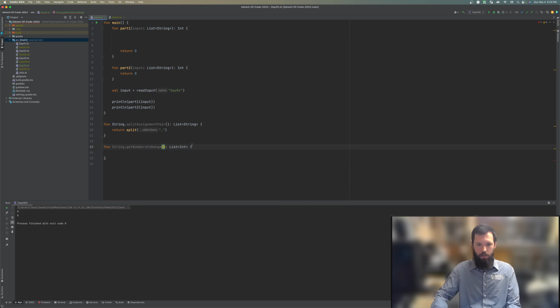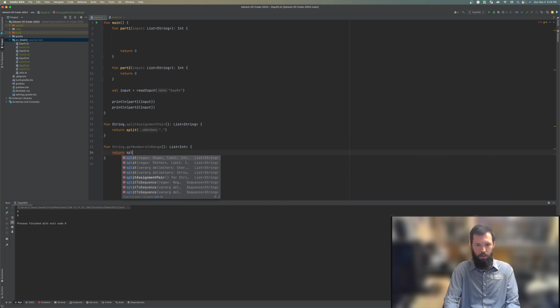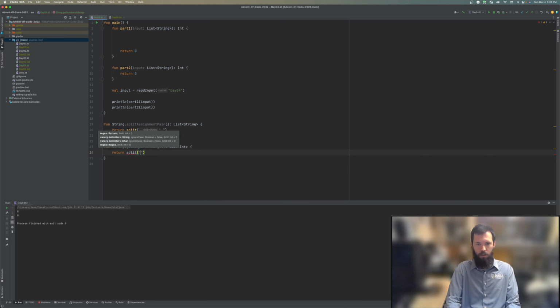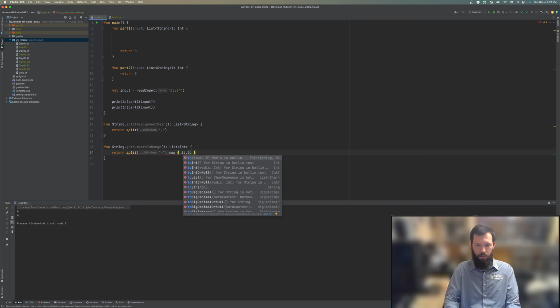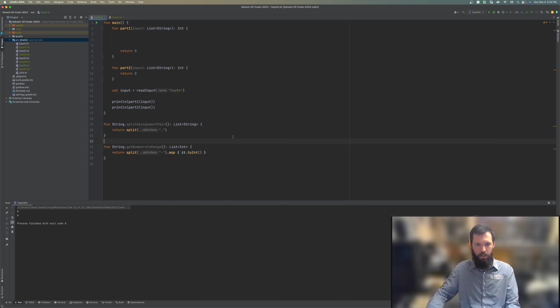It's not going to take an argument, since we're already in an extension function. For this we will return the split on a dash for the separator, and we'll just map it to an integer. And I think that should be fine.